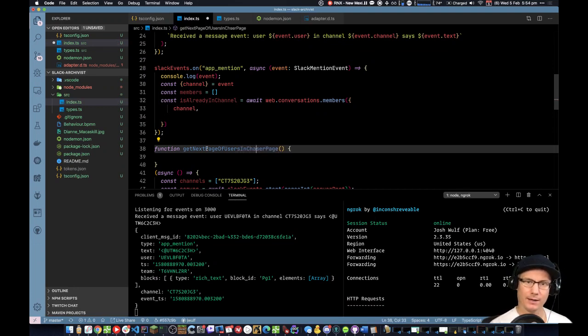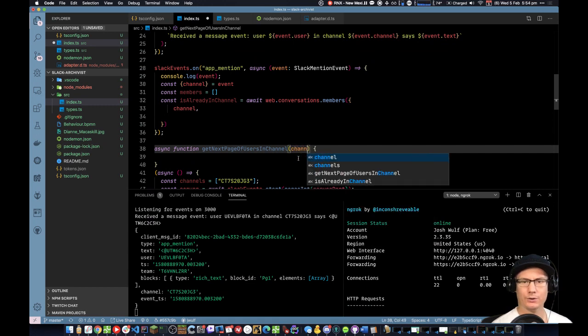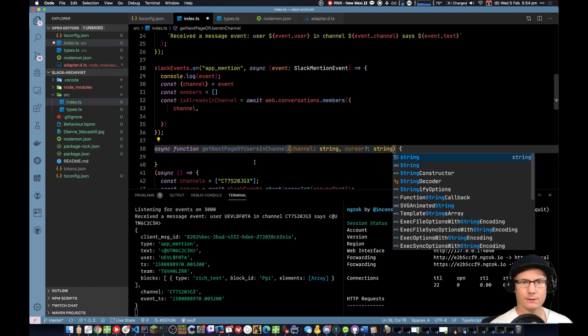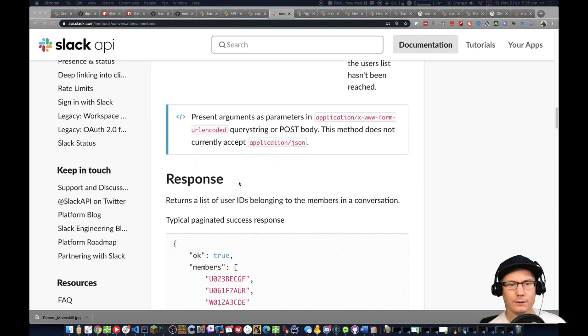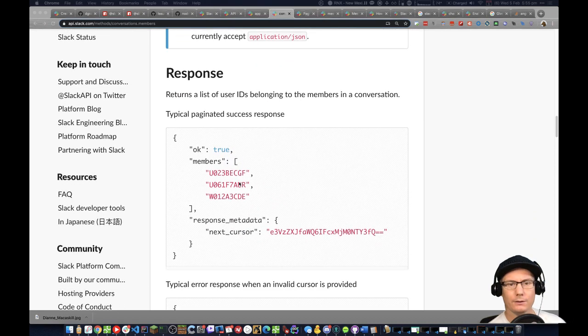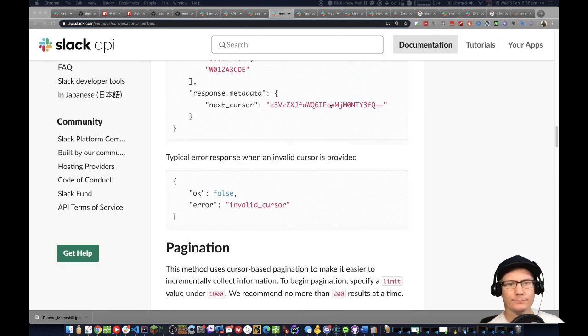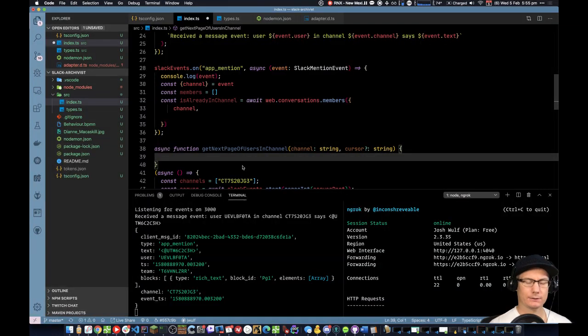Channel. Oh man, I'm already thinking about how I can pass in a function to this instead of specializing it. Okay, so make this async. I'm thinking a while loop actually, and so you'll pass in a channel, which is a string, and then an optional cursor, which is, I think, also a string, right? Like this. It's a string.